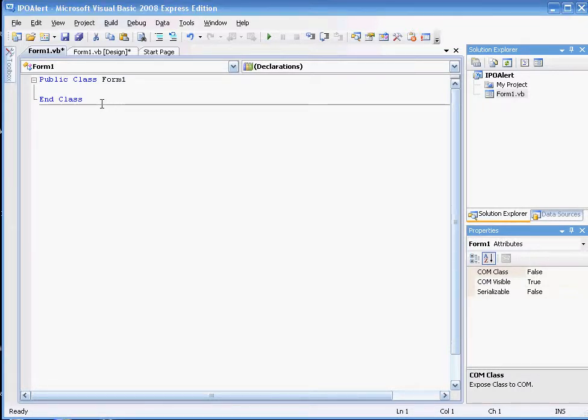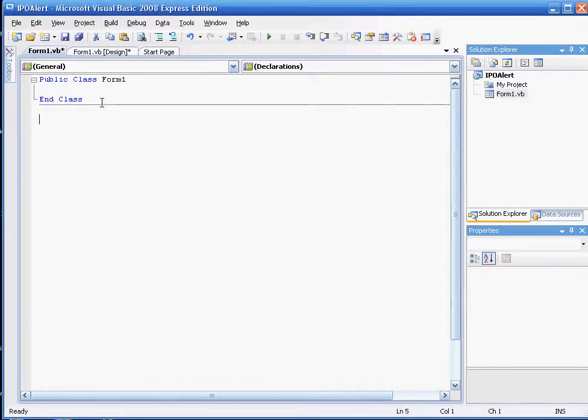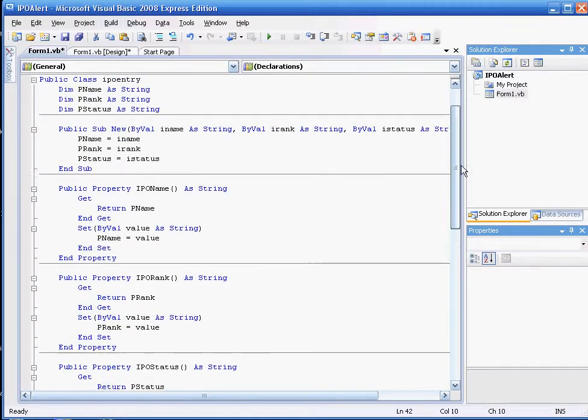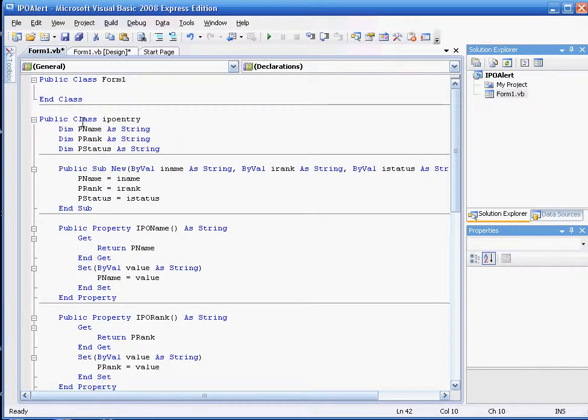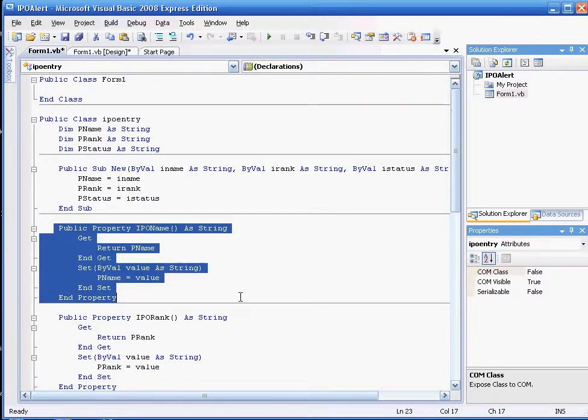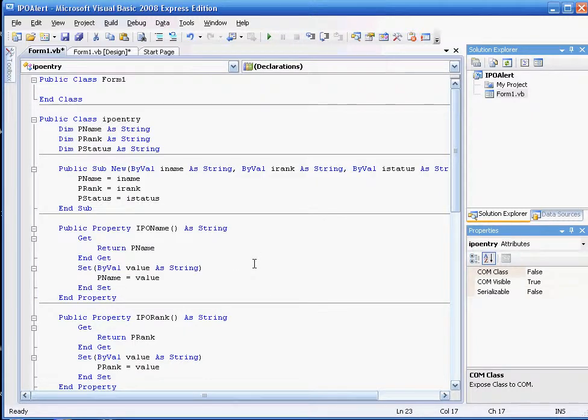Now just like I did in the post, I am going to start off by adding in this extra class. This class just gives each of our individual IPO entries a form that we can work with. We're going to populate this data automatically when we grab the XML feed from the One Season website using their API. However, we need to have these property elements in here in order for it to be the right form and construction, in order to be used as a data source for the data view grid that we populated into the blank form.